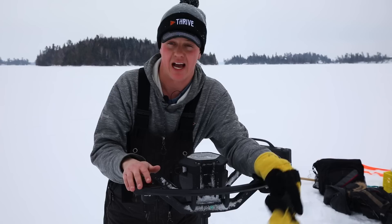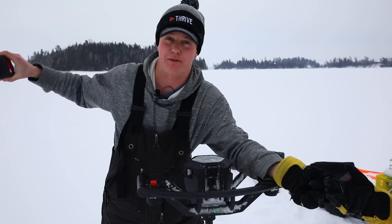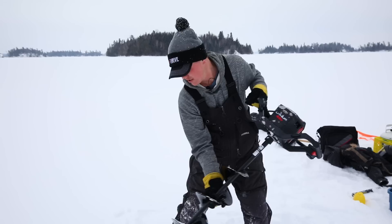Today we're going to do some tests on it. I'm going to see how many inches of ice it drills, and I'm going to see how long it takes to freeze the battery in the snow. For starters, we're going to pop our first hole, measure how thick the ice is so we can gauge this properly. Then we're going to take the second battery, set up a time lapse, drop it in the snow, and see how long it takes to freeze — because these batteries need to stay warm.